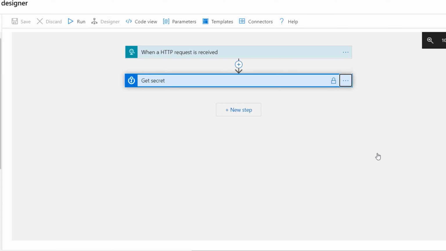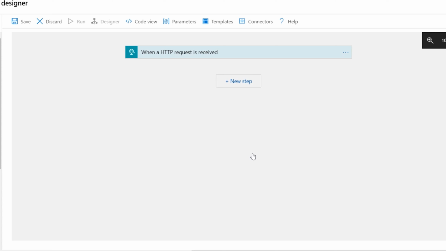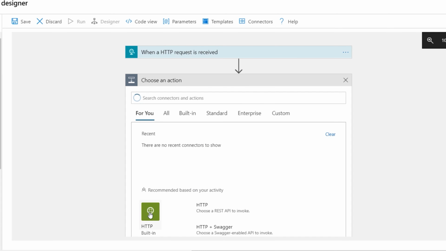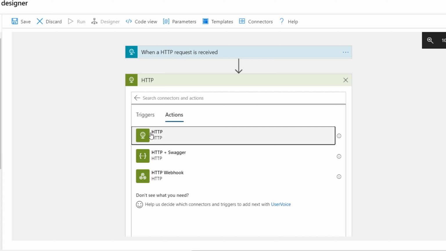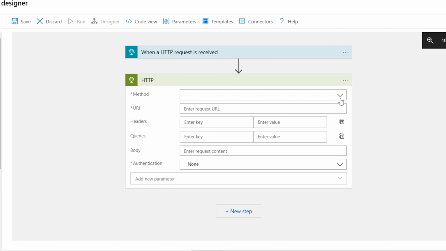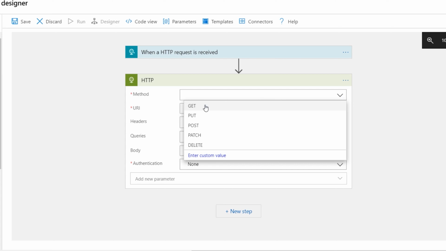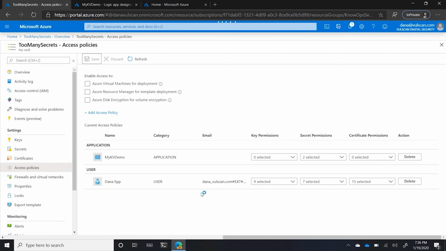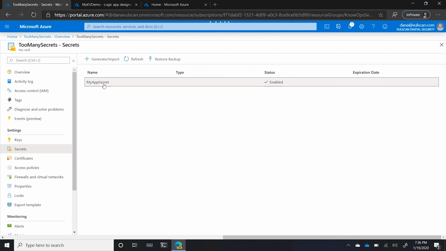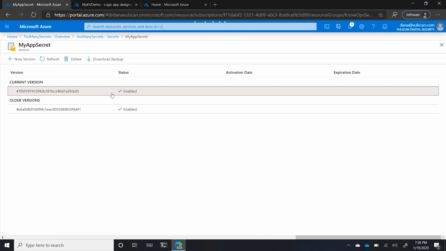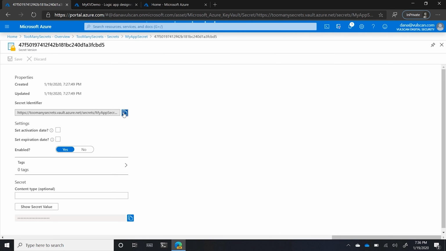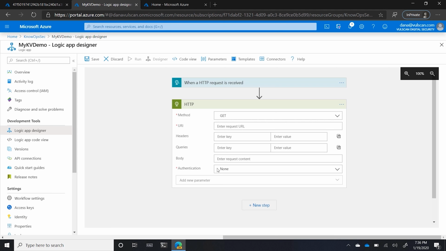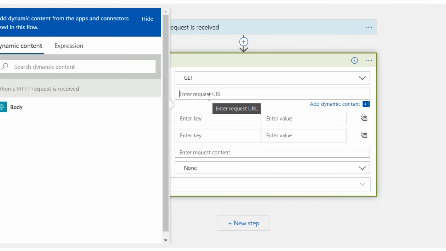So I'm just going to delete this step for a second. And we're going to add a new one. In this case, we're going to do a standard HTTP connection. So now what we're going to do is we're going to use a GET, which is the equivalent of connecting up via the web, and to pull down that info. So if we go back to those secrets we had, and we go get that URI that we was talking about before, and copy that to clipboard, we can enter that URI here.